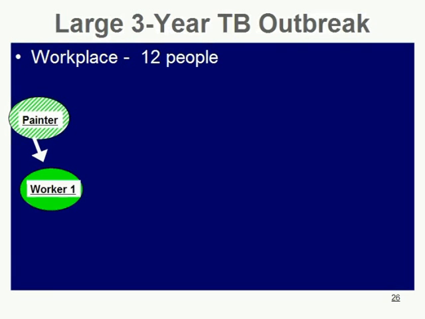So this is another outbreak I want to go through briefly. The diagonal lines were patients that were linked only through genotyping, and the solid circles are patients who were identified through genotyping and also through contact investigation. So we have worker one. This worker had a person who came and worked on her house, and the painter wasn't identified because normally you don't think of a painter who paints the outside of your house as being a person who's likely to transmit TB. But it turned out once we investigated these two that there was a relationship between the worker and the painter, who spent quite a bit of time inside the house as well as outside.